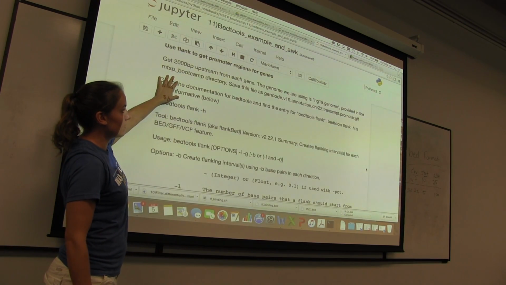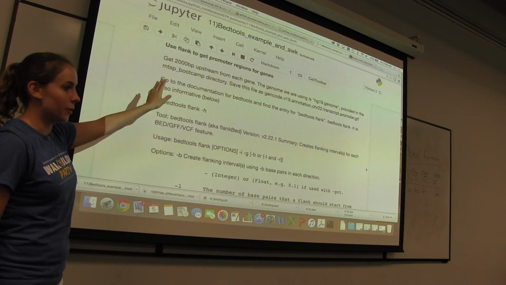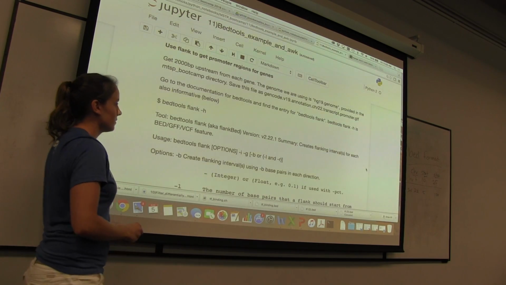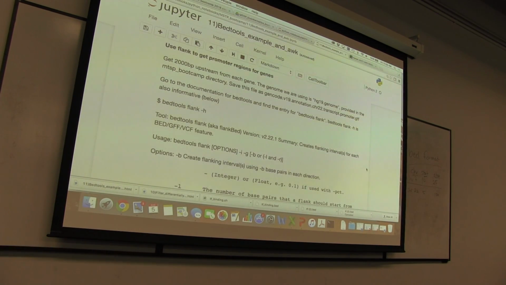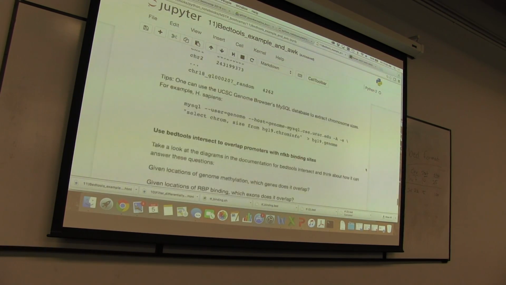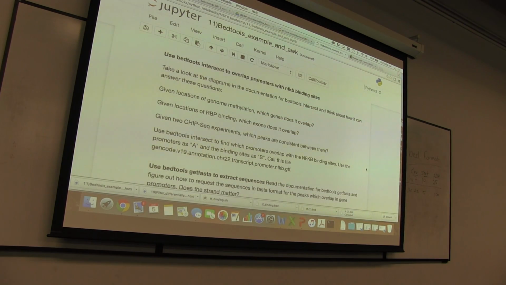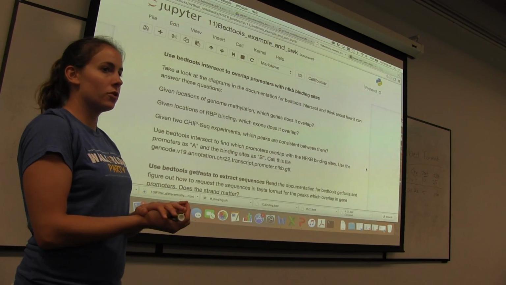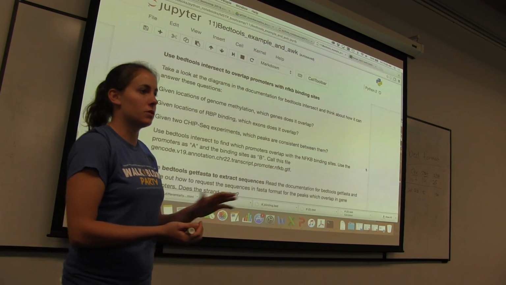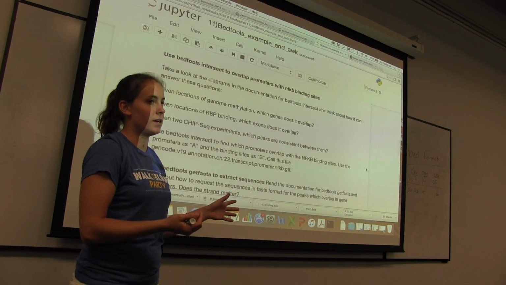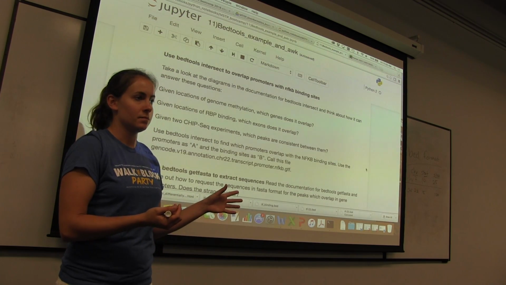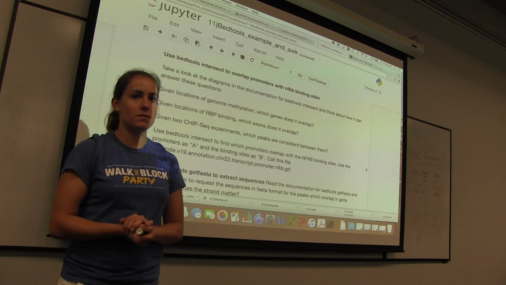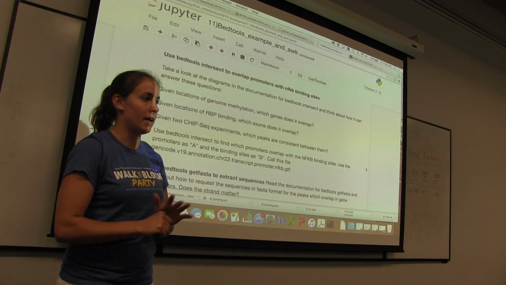You can do that with bedtools, and hopefully you can figure out how to do that. So we're going to first get the promoter regions, and then we're going to use bedtools intersect to find which of those promoter regions overlap with the regions that we have defined as NF-kappa B binding. And that will give us the specific transcripts that are bound by NF-kappa B.